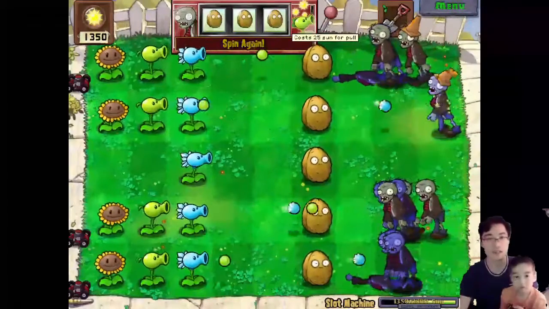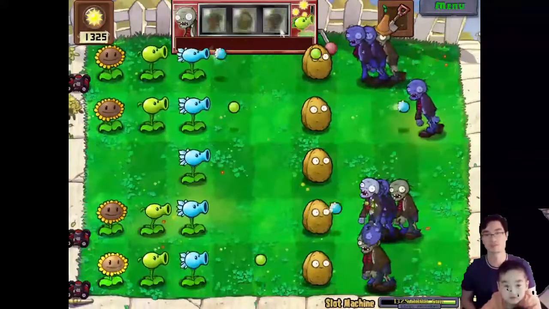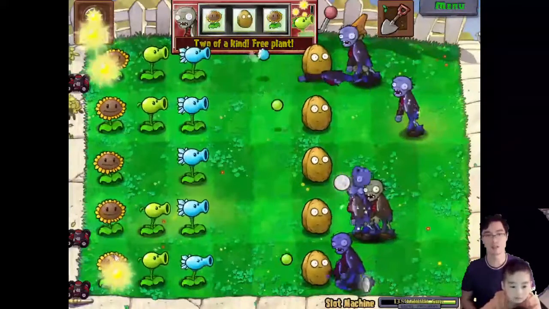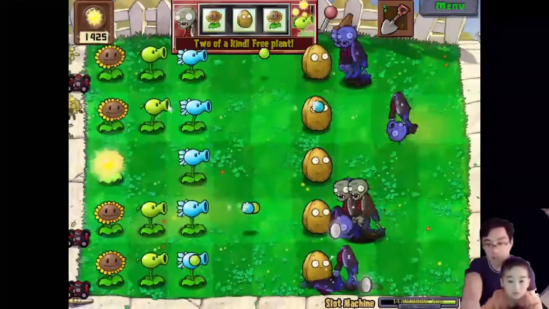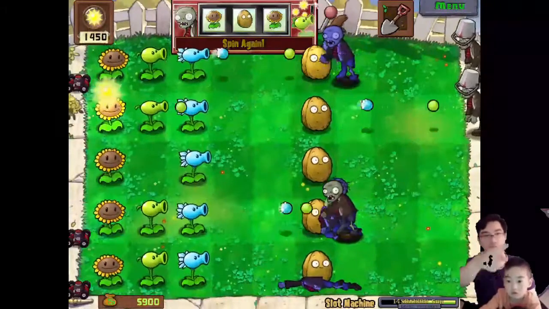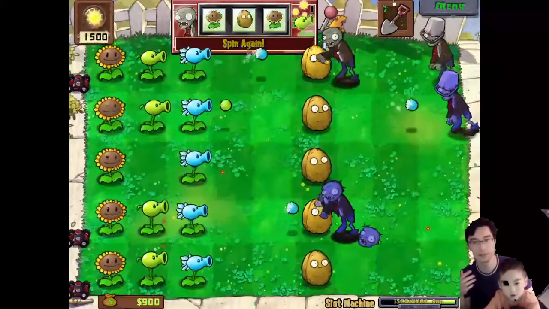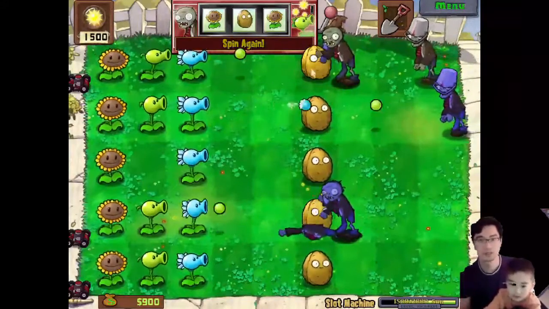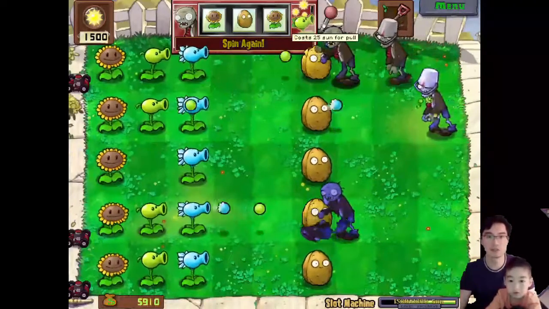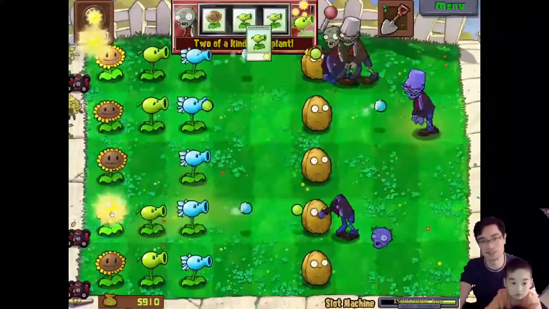Do you want to spin the last time? Okay. Yeah, that's very good. Coin, coin, coin. We are very soon to reach the target. Oh no. Two bucket heads. No, it's alright. We'll soon get our target. One more. It's like gambling, you see.